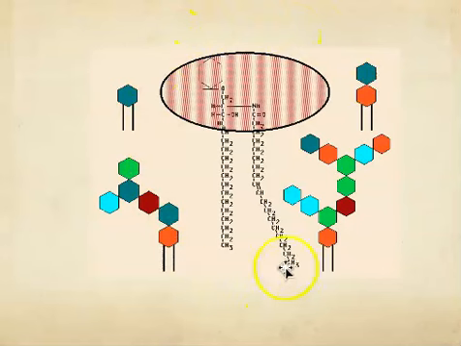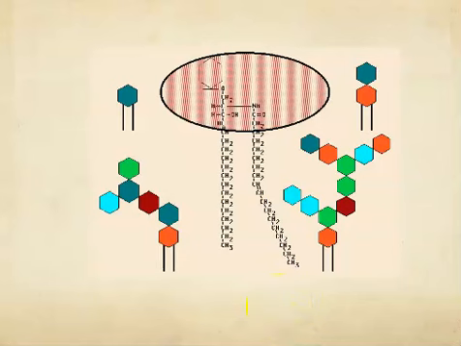This drawing in the middle is showing us that this is not a phospholipid. This is a glycolipid. It doesn't have a phosphate group. It has carbohydrate. It doesn't have a glycerol. It has sphingosine instead. And this region right here belongs to the sphingosine. It looks like a fatty acid. It functions like a fatty acid, but it's actually a portion of the sphingosine molecule. And here's the second fatty acid that gets attached.